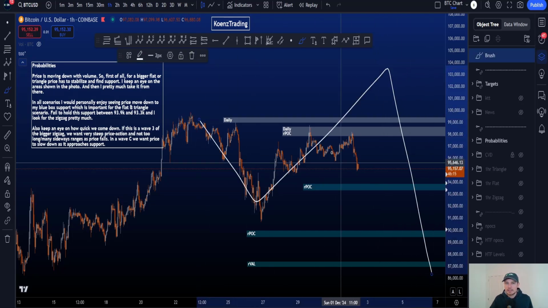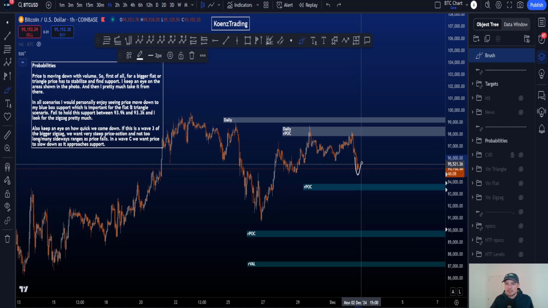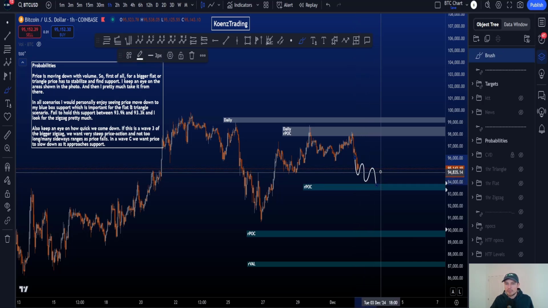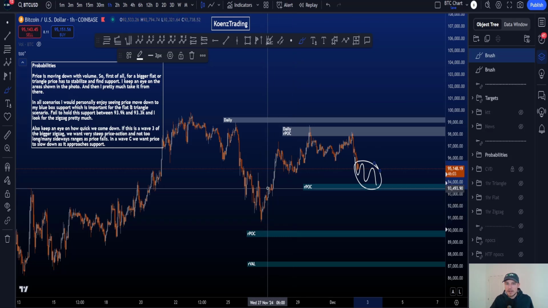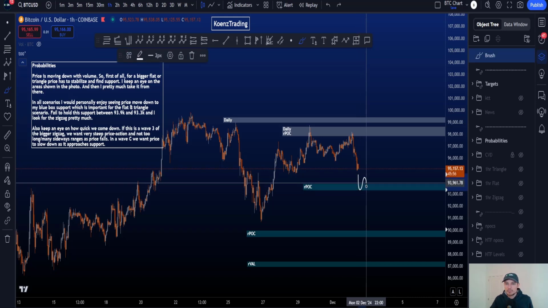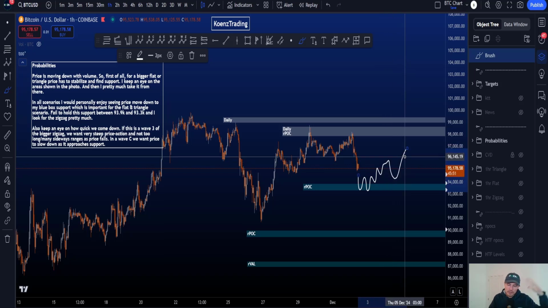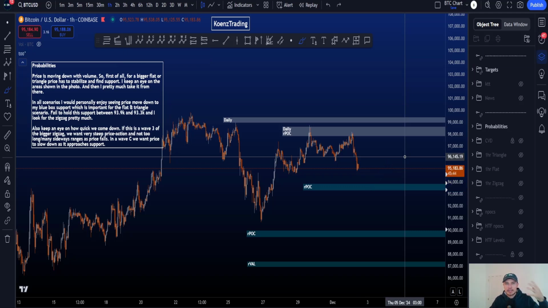because if we are looking for a flat in an A, B, C, or the triangle, then what we want to see locally here on the lower time frame is price to start moving a bit more sideways and create a couple of 4-5s like we had over here. You want to reduce the speed of price falling to the downside, then get support on the blue box, and then eventually look for signs of strength, whatever that is for you. Market structure change, CVD, RSI, MACD, money flow indicator, doesn't really matter. Candlestick patterns, right? Anything that will then get you confidence for price to move towards the upside.